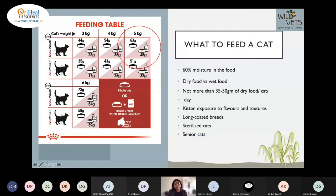This is very important. Some special feeding has to be undertaken for long-coated breeds, because the Persians and other long-coated breeds will shed and they groom themselves. They're continuously grooming. As a result, they ingest a lot of hair. A lot of them will regurgitate their hair as hairballs once a month, twice a month, but some of them don't do that. So it is important to feed the long-haired cats, or cats that are over-grooming or shedding too much, a diet which has hairball control. The Persian diets will have it. Some of the diets actually mention hairball control, and it's important to look for these.